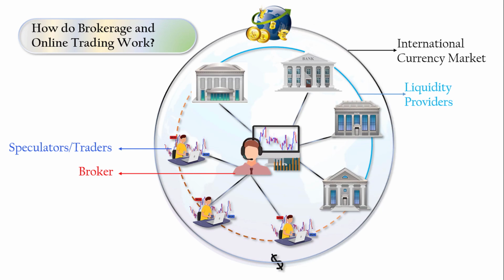So now, how does this system work? The trader places the order. After the trader places the order, buy or sell, the broker starts to execute it. In this process, the broker looks for a counterparty, which means any other trader in the system to take the other side of the agreement to fulfill the order execution. If there isn't any counterparty available at that moment among the traders, the broker automatically asks liquidity providers to take a position against the trader's order.